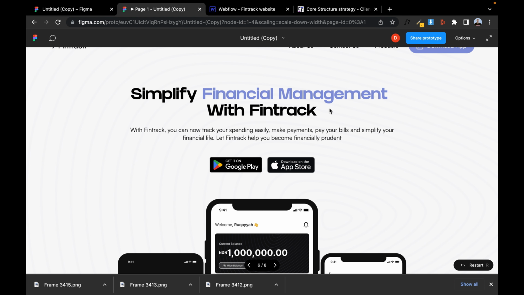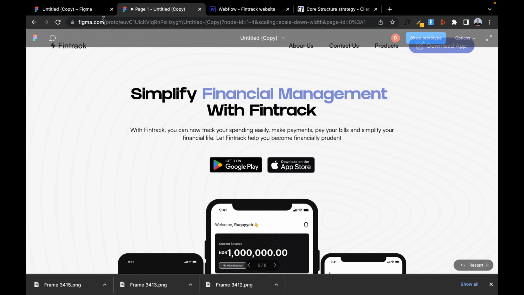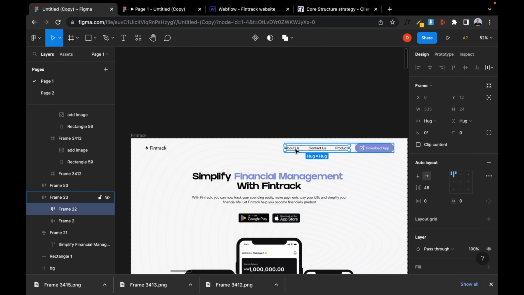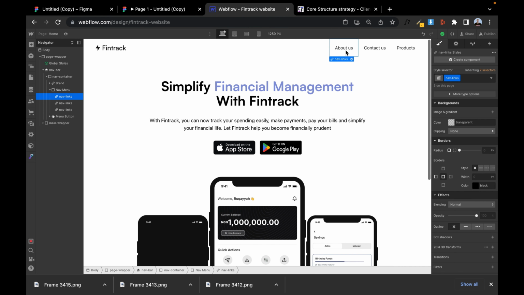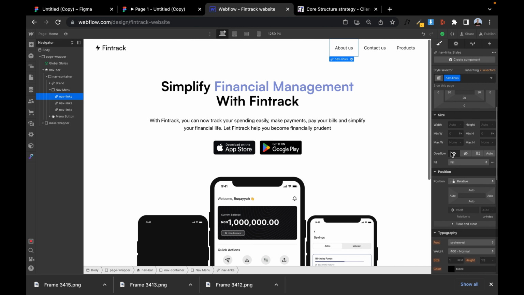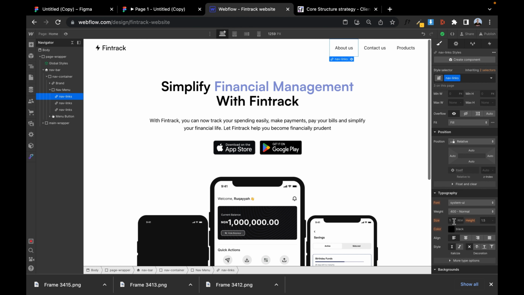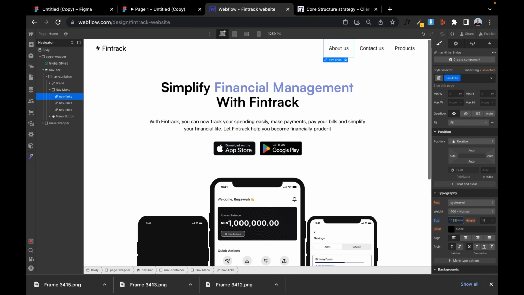Now what else do you want to do? What am I missing? Okay, you check the font, Satoshi is 18, and it's also medium. So on our design here, these are nav links, but you see how they just have 1 rem. You want to make it not 1 rem but 1.125 rem. That's 18 pixels, and you want to make it not normal but medium. It's a little bit bold, which is medium.